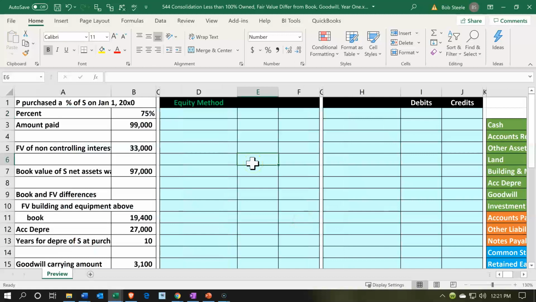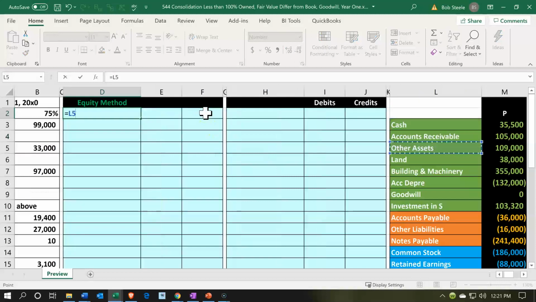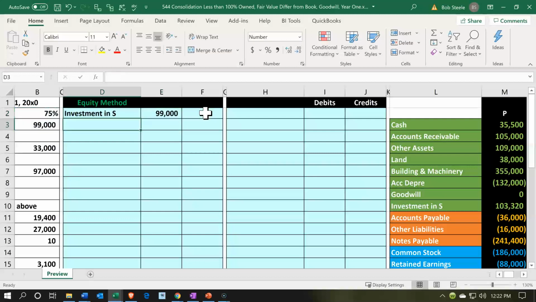Now, I'm going to do this fairly quickly because we've seen at least the first half of this before, but it's useful to do this because this will be a longer kind of problem and you want to be able to deconstruct this thing. So I'm going to say, all right, what would have happened first? This investment account is going to be increasing by the purchase price, which was 99. So that's what's happening on P's books when the purchase took place a year ago. The other side then goes into cash. So that's standard equity method.